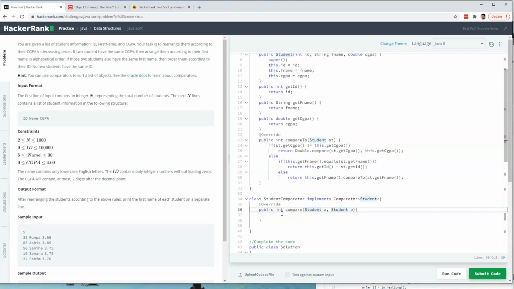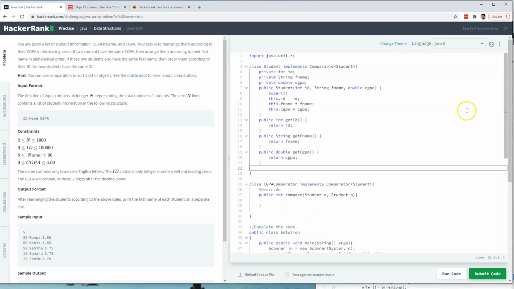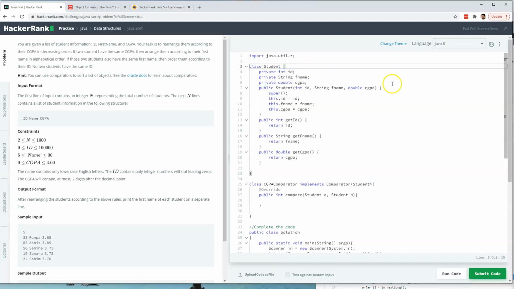objects. Since it's an external class, this gives you the advantage that you may have different kinds of comparators, and you can create, maybe here I can name this comparator as my CGPA comparator. So here, Student CGPA comparator, or we can just name it CGPA comparator. Now you may have different kinds of comparators like first name comparator or ID comparator, and then use them in your client object. This provides extra flexibility and maintainability, and this particular code can be removed, so you don't need this in the Student class. Your class just contains your business logic, and the comparison logic is in a separate class.